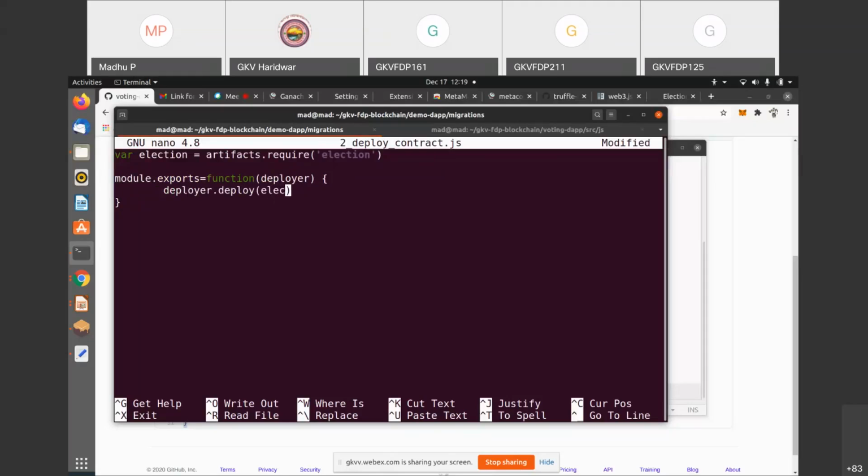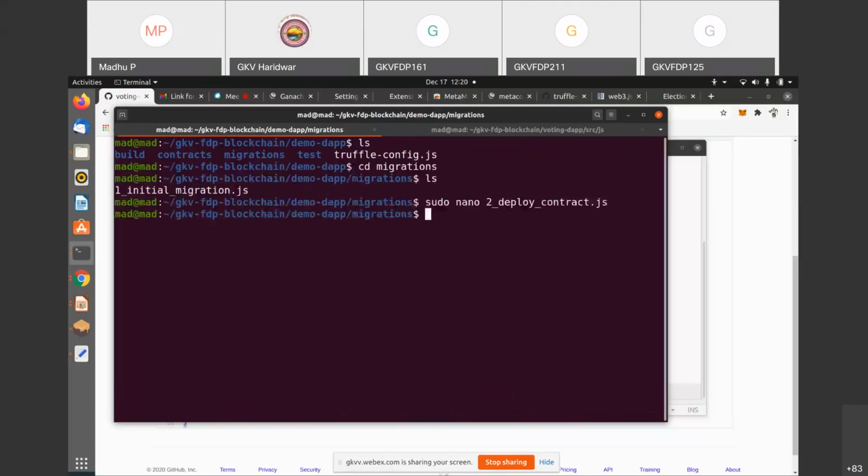So we have to deploy the artifact which is available, called Election. So this is a small migration script. This migration will work only when you have the Election artifact file in the build contracts folder. If you want to migrate, make sure that you don't have any duplicate on the blockchain network. So Control X, Y, enter.